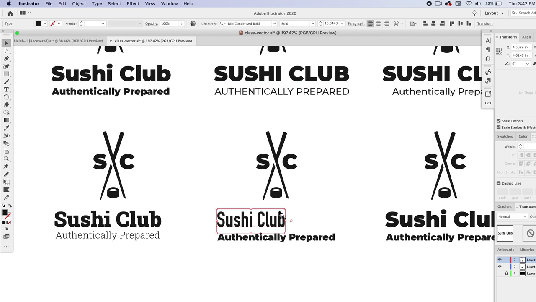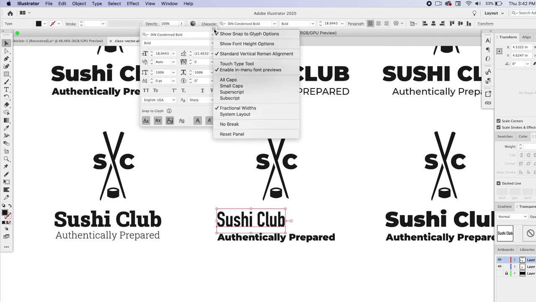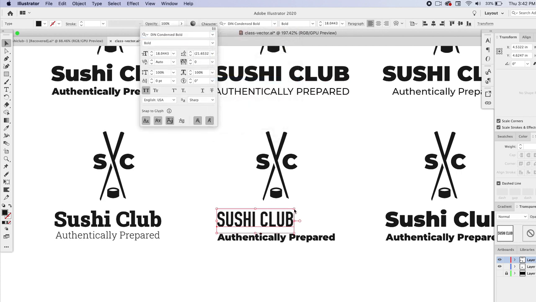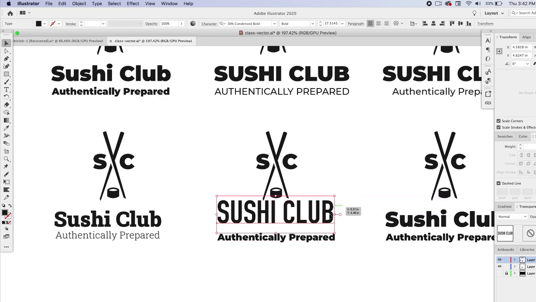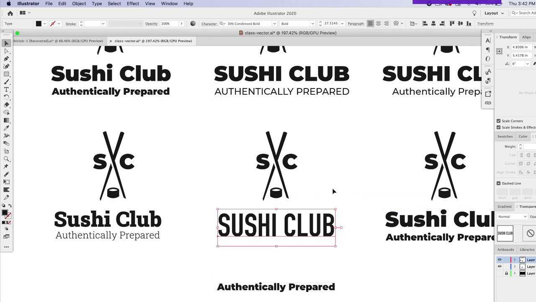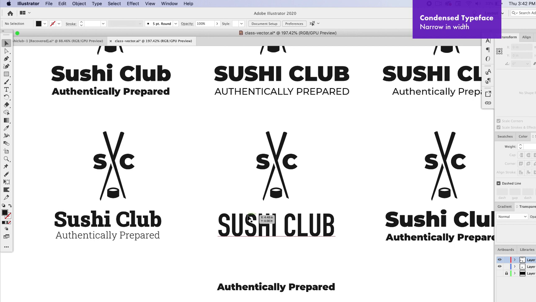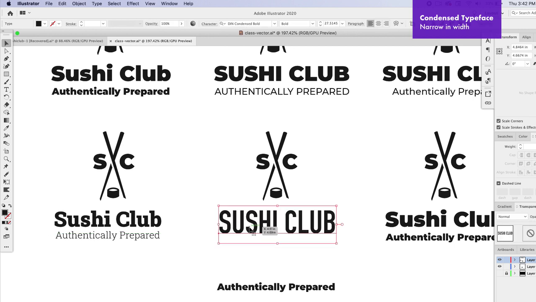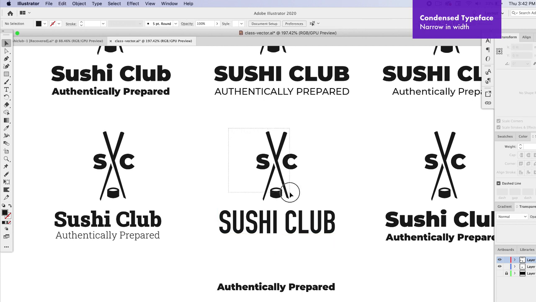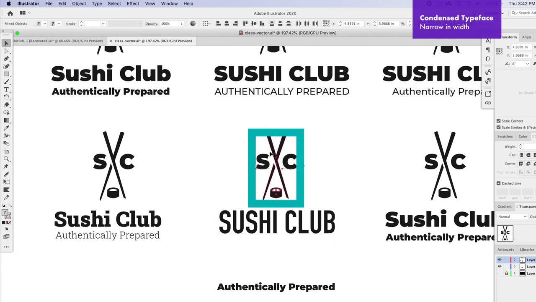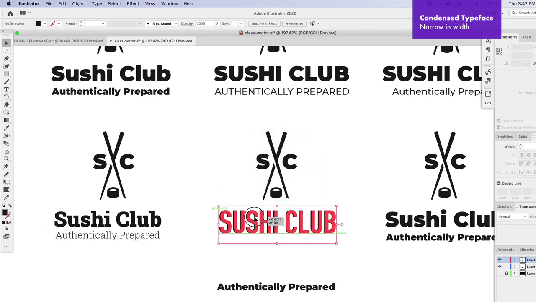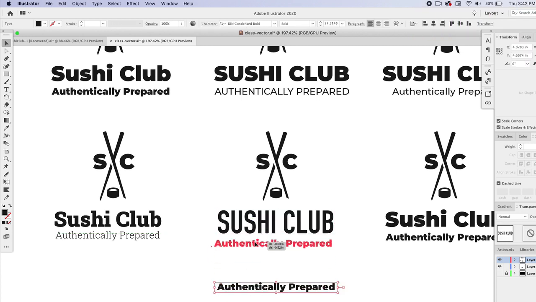That one is interesting, Den. I wonder how that would look all caps. So switching that to all caps and making that bigger. See, that's a condensed. Look how much taller the typography is, and it really helps fill out that vertical space because we have this very vertical icon. If you look at how vertical that is, it's not a square, it's not a horizontal, it's very vertical. So pairing a vertical typeface with a vertical icon really works well here.